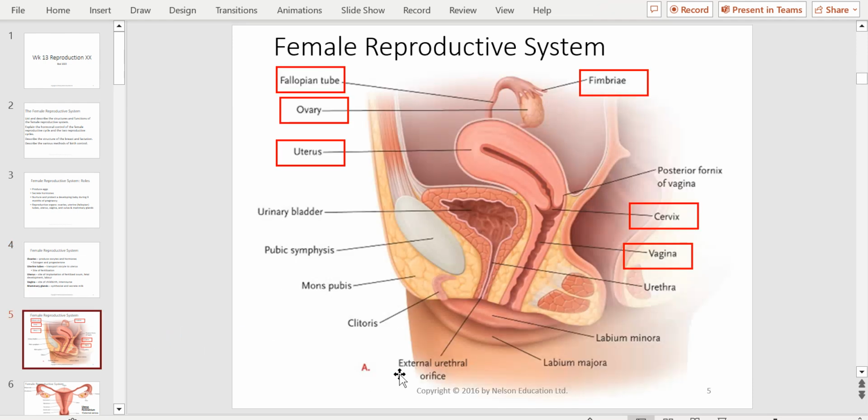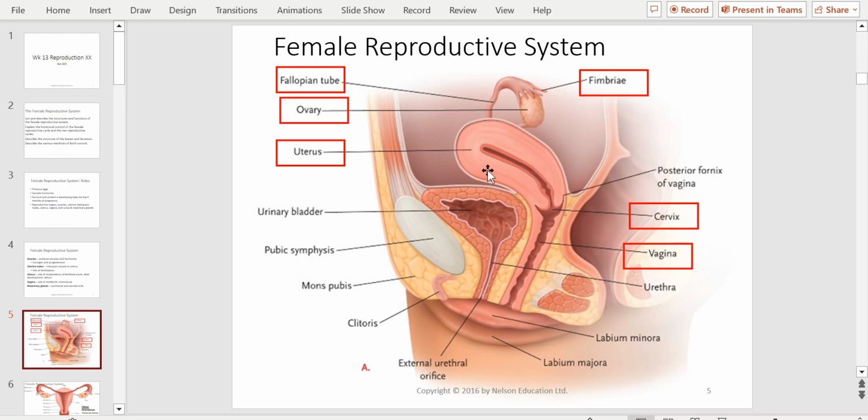Here's a shot of the female reproductive system. What we have there is the urethra and the bladder, and then behind there you have the vagina. There's the cervix, the opening to the uterus, where baby will be. Baby would be inverted, the head would be down here. And when baby's ready to go out, pressure on the cervix stimulates the uterine walls to start contracting.